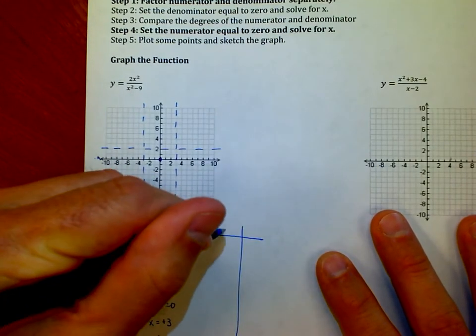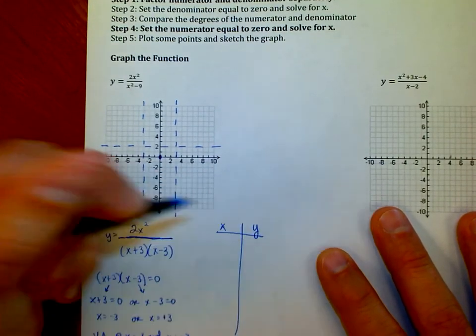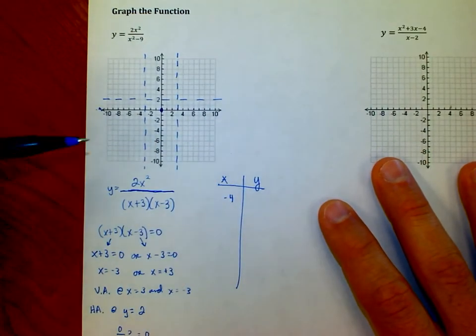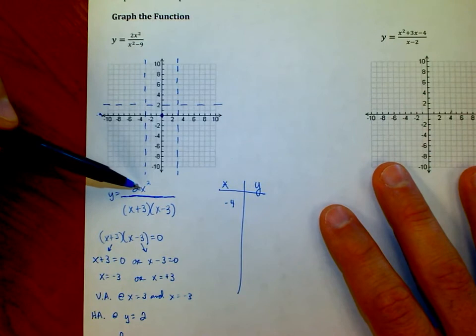Let's find out if it's above or below. I think that's going to give us a good idea of what's going on. If I put in negative 4 to this equation, what would I get? I would get negative 4 and square it which is positive 16. Positive 16 times 2 is positive 32.